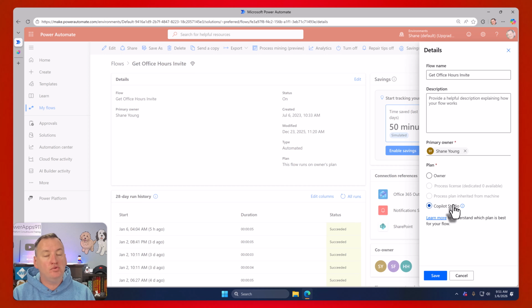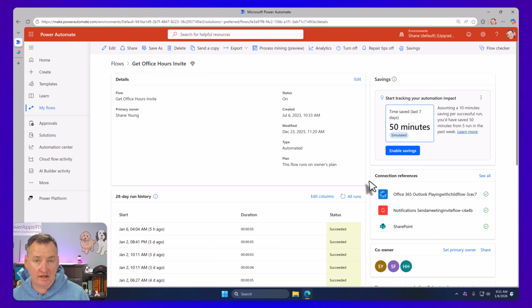But know that if you do have existing cloud flows today, and you wish that they were agent flows, you want to get them on this because you want to start using Copilot credits instead of flow credits or flow licensing, then you can absolutely make that change. Okay, so let's cancel all that before I accidentally change it.